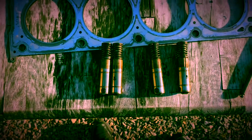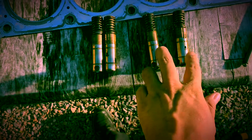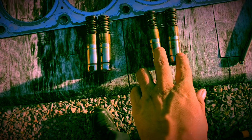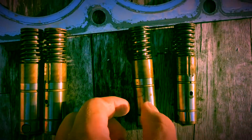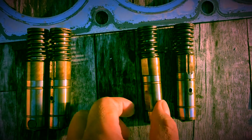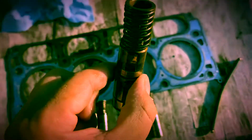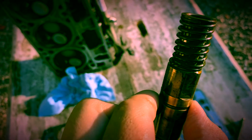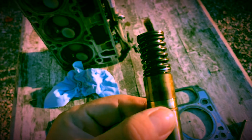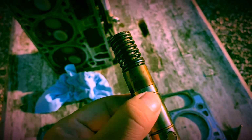Well, I took the lifters out. This is cylinder number two, and this is cylinder number four. In height they look alike, but see how they're not straight. This one's not, and this one is worse. Check that out. You always have to make sure you check your lifters, and it doesn't hurt to take the head off and confirm. These things are like $60 apiece. If you've got a bent valve rod, it's because this thing is failing.